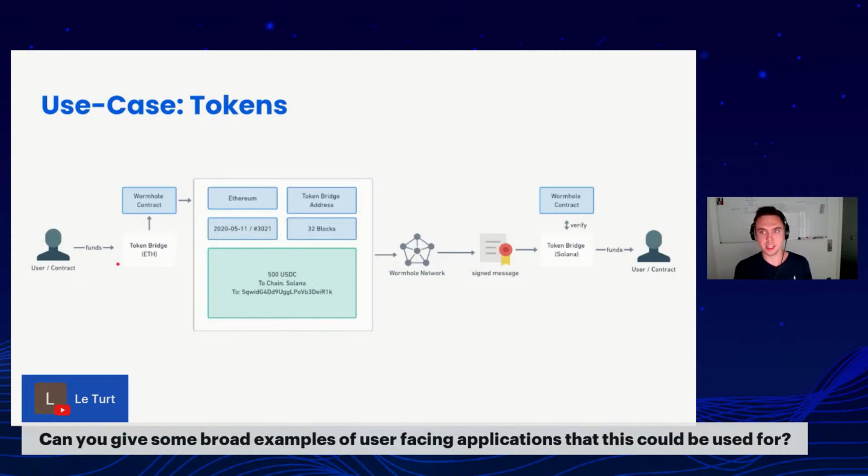At the same time, I'm personally extremely excited about being able to allow cross-chain governance to happen. I'm also very excited about oracles, which are not very user-facing, but in one way or another are. There are oracles that are only active on a few chains. At the same time, we have AMMs that can serve as extremely reliable price sources that only have liquidity on a certain chain. Let's say we have extremely huge ETH/USDC or renBTC pools on Ethereum, and this could be used as a price oracle on other chains.